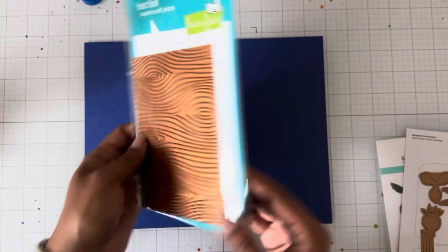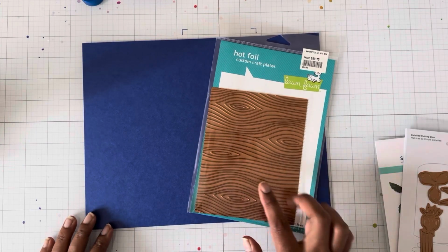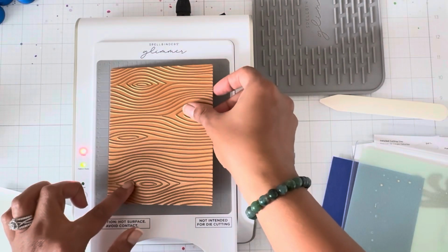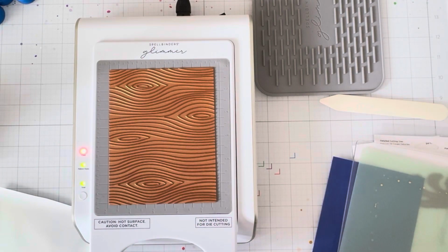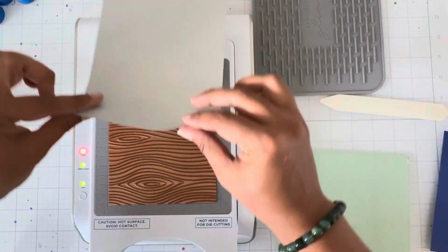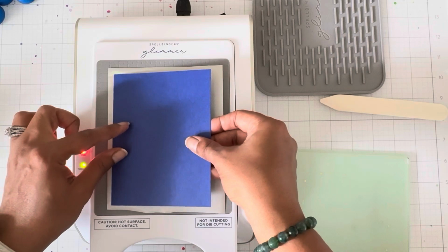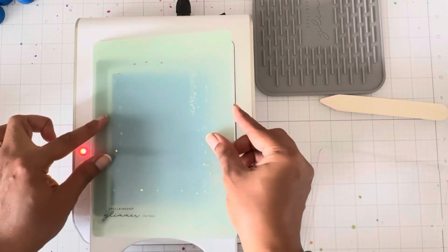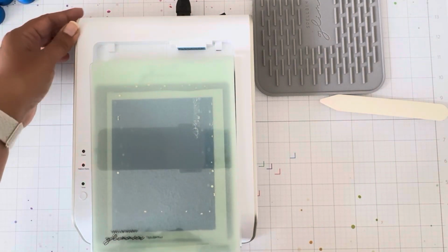So the first thing I'm going to do is create my background for the card. And for that, I'm using Lawn Fawn's Woodgrain background hot foil plate. I'm just going to go ahead and foil this on some navy cardstock here. So just getting my foil plate and getting it ready on that hot foil machine. You push the timer button and then lay your foil on top of the foil plate with the shiny side down. And then you put your cardstock on top once that timer thing goes solid. And then you arrange your layers and you basically unplug it and just run it through your die cutting machine.